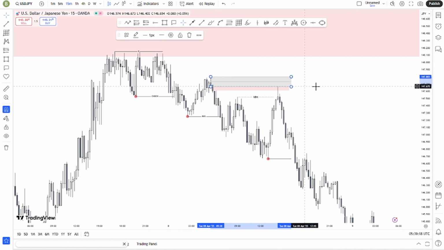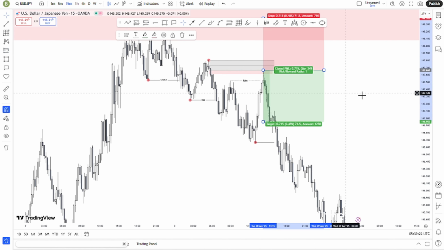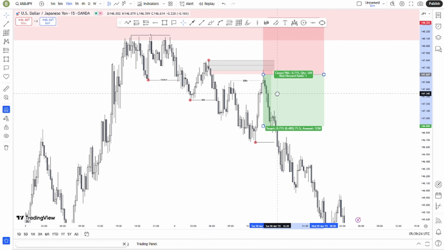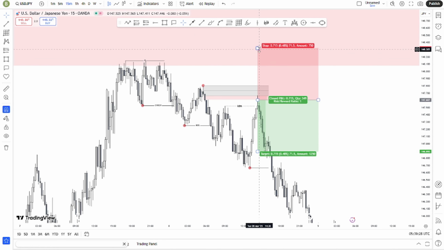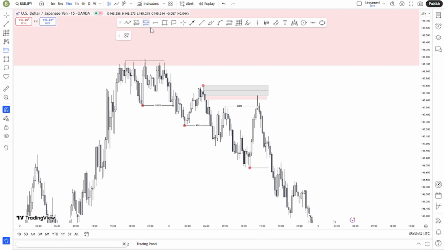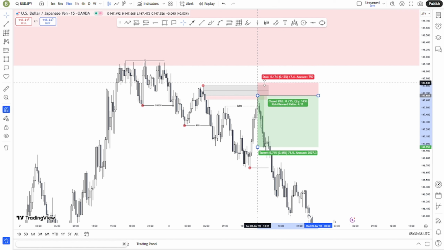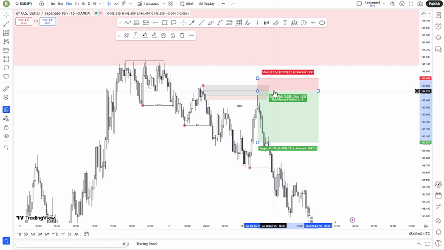So the entry here should be a bit simple. As you can see, we take a shot around there, or you can take yourself in at the fair value gap right there. Then you place your stop loss just above here. But what I like to do when it comes to 15-minute entries is that I use the start of the zone, then my stop loss should be just above here. Then whenever we are on the 1 hour, I use the midpoint of my overall zone, then my stop loss should be just above, just like that.